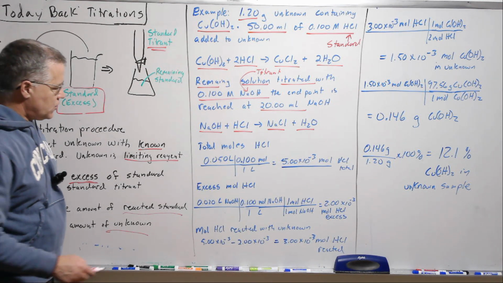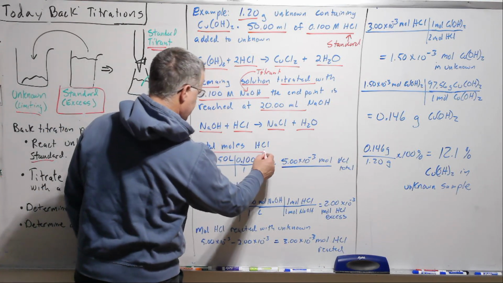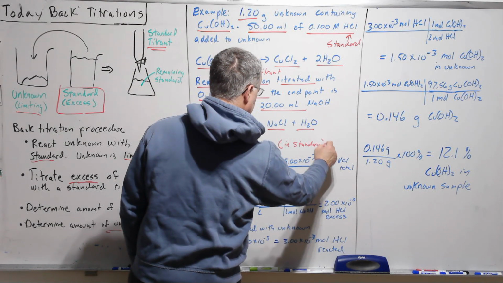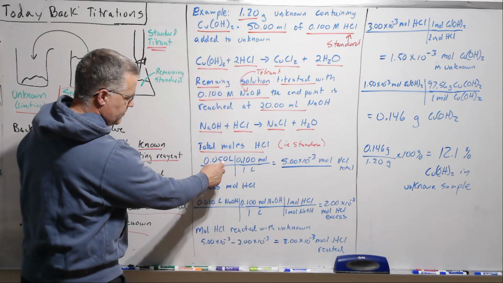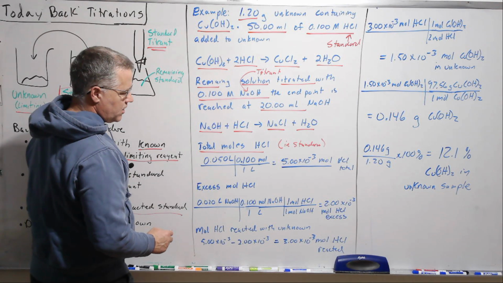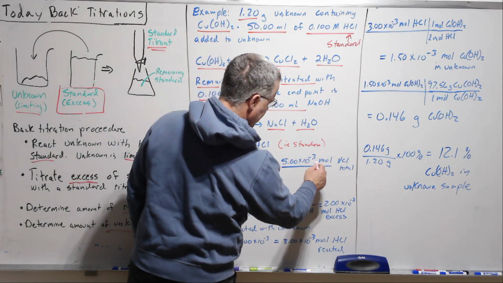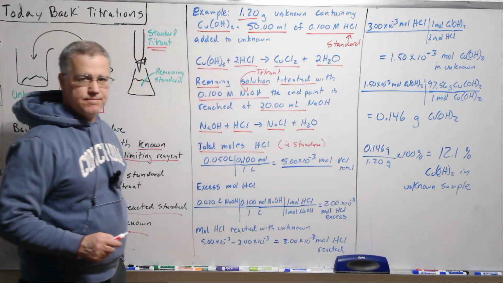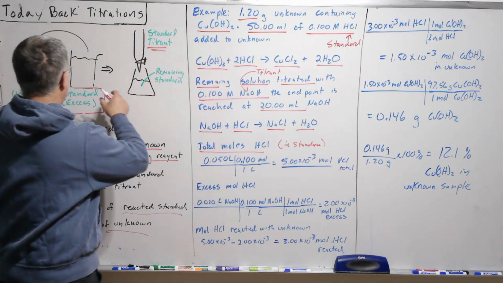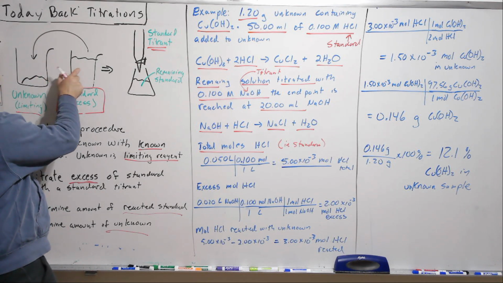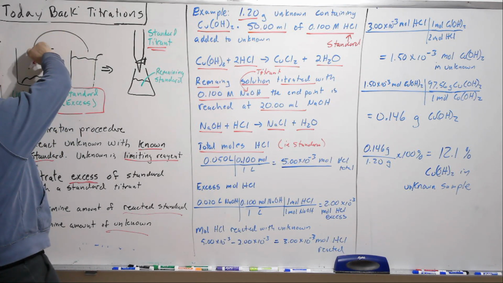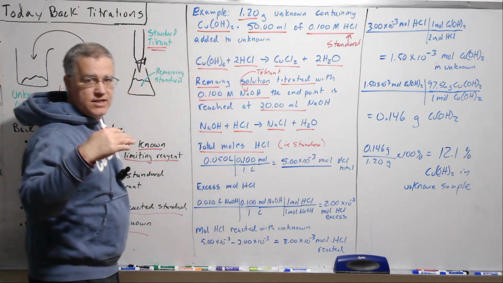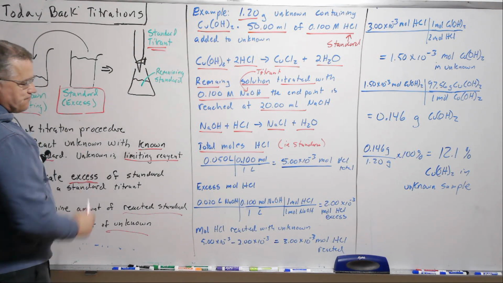So we're going to need the total moles of the standard. So this is in the standard. And so 50 milliliters times 0.1 mole per liter is 5 times 10 to the minus 3 moles of HCl total in the standard. Okay. So that's what we put on top of our copper hydroxide sample. This is our HCl sample, and this is how many moles we've dumped into this beaker here now.